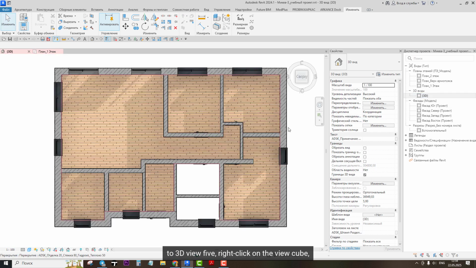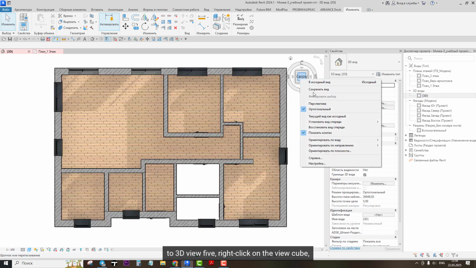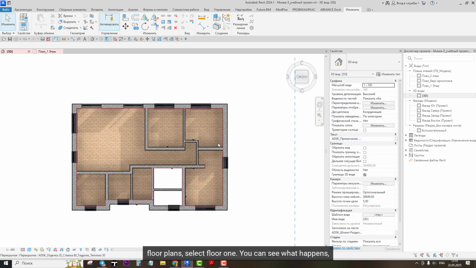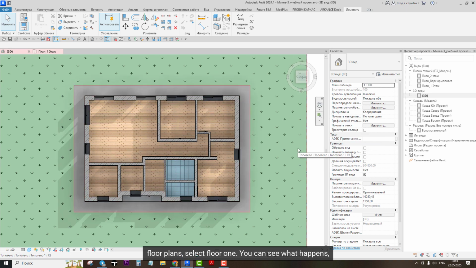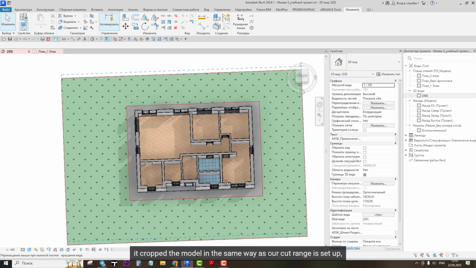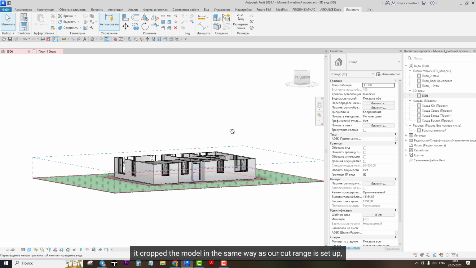To 3D View 5, right-click on the view cube. Orientation by view, floor plans, select floor 1. You can see what happens. It cropped the model in the same way as our cut range is set up.